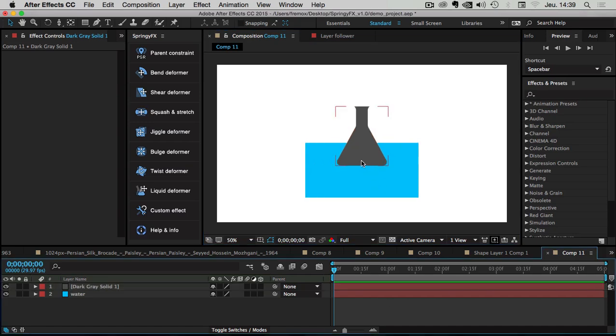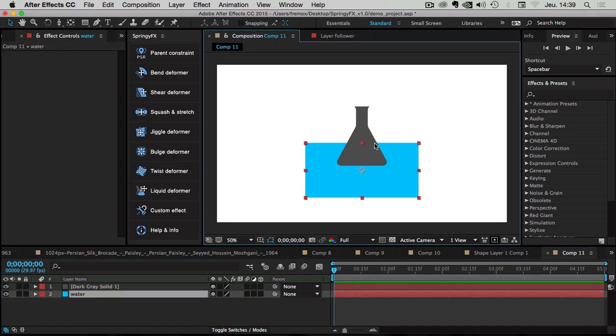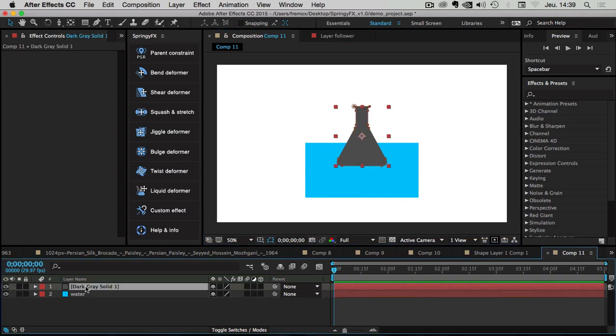What I want is my liquid to appear only in my container like this. So take closely a look at what I'm about to create now. So the dark gray, I will rename it a bottle, or container, or whatever you want.